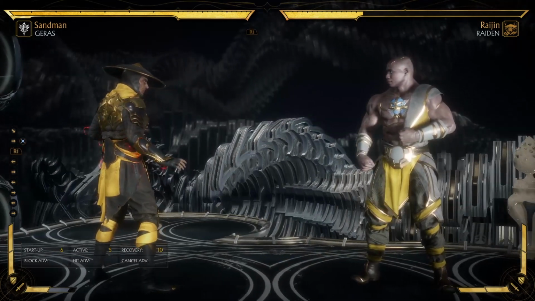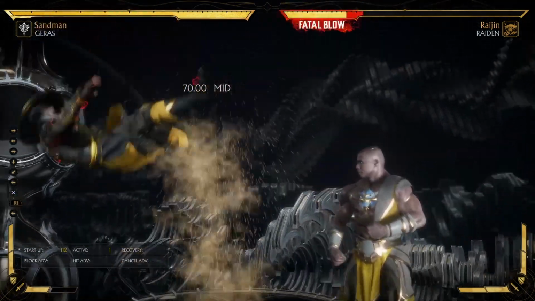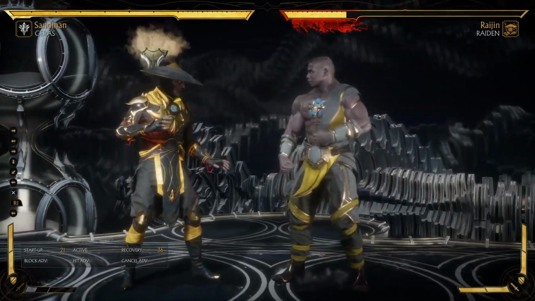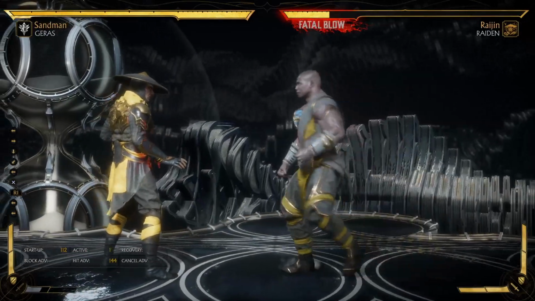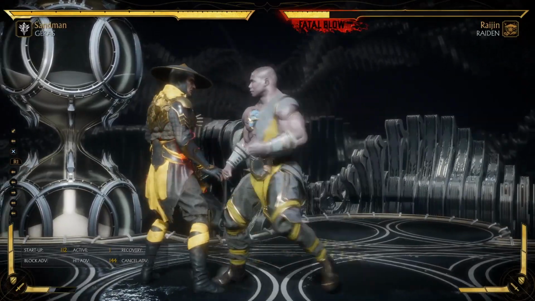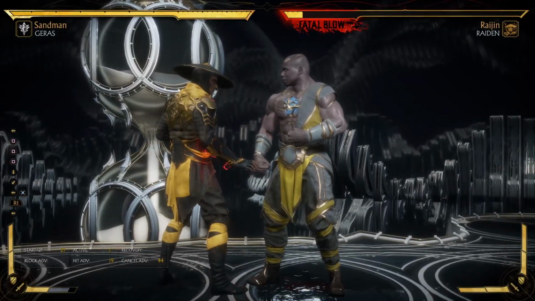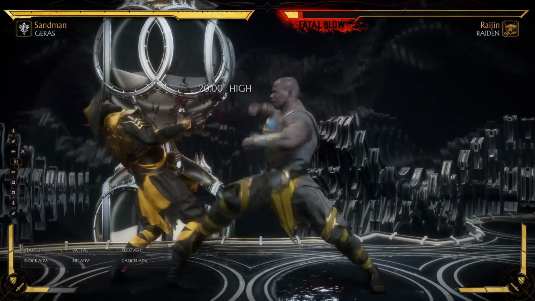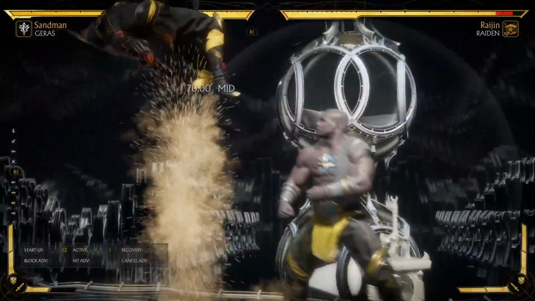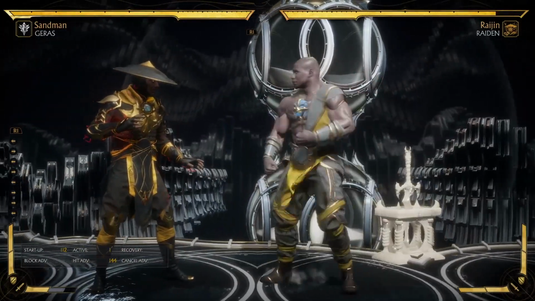I forgot to mention the sand pillar also has a meter burn version of it, and basically it creates this little hourglass over them that will then eventually, when it runs out, cause the sand pillar to explode. So this can actually be good in certain situations if you get like a knockdown or something like that and you want to cancel into it. Then, you know, you can continue getting pressure like that. That wasn't a knockdown, but you get the general idea. So, you know, consider that as well.